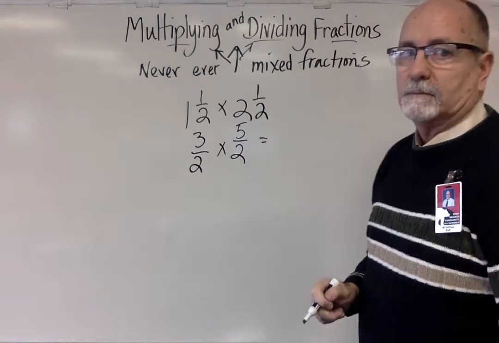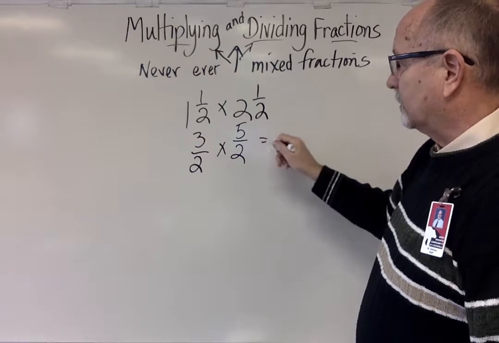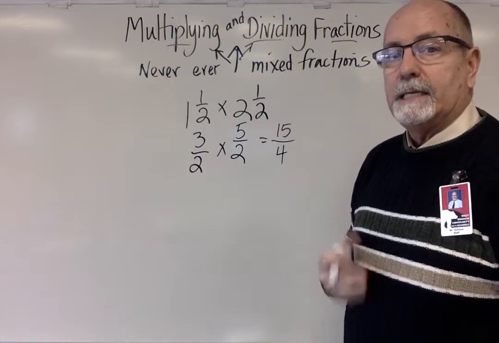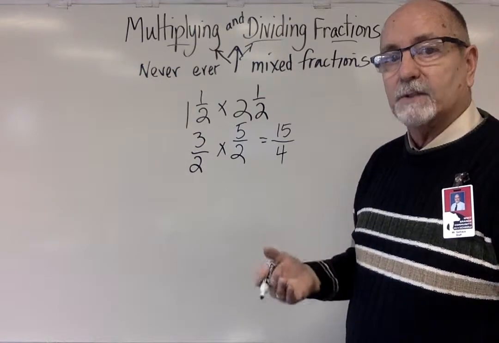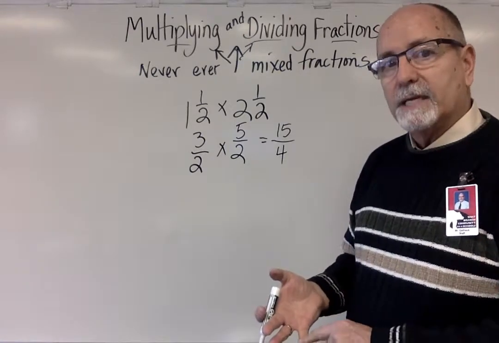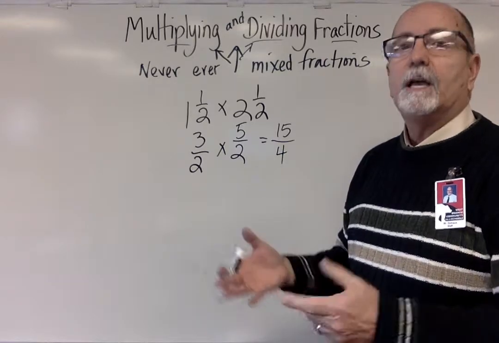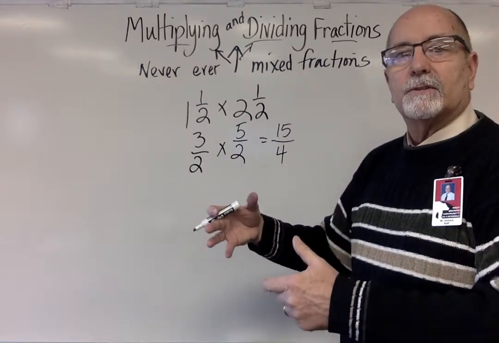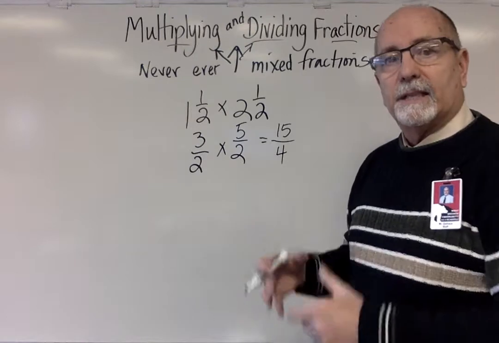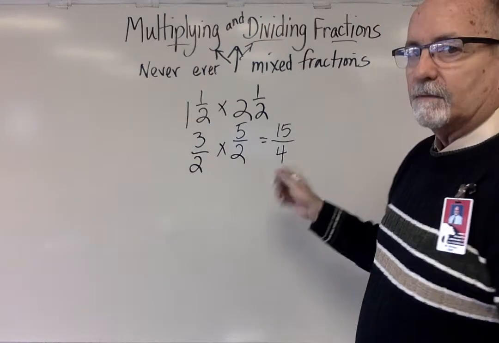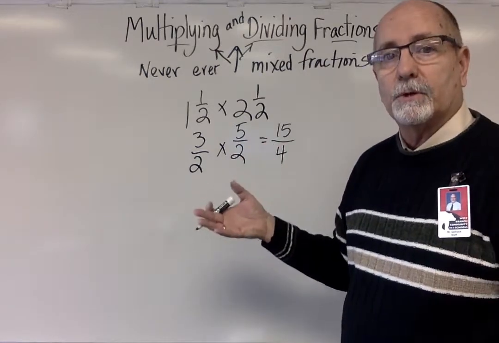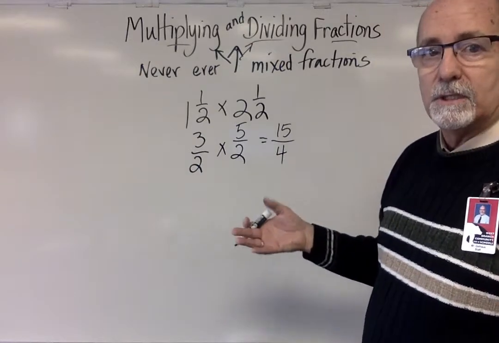And then I can multiply, because now I have numerator, denominator, so 3 times 5 is 15, and 2 times 2 is 4. Now, do I need to turn that back into a mixed fraction answer? It all depends. It could say in the instructions you need to, or if you're measuring. You cannot have a measurement in improper fraction, because there's no such thing as 15/4 of a cup. You can't have that, but you can have so many full cups and then partial cups. So I have to convert that if it's a measurement or if it's asked to in the instructions, such as some computer programs say it has to be a mixed fraction answer to solve it.